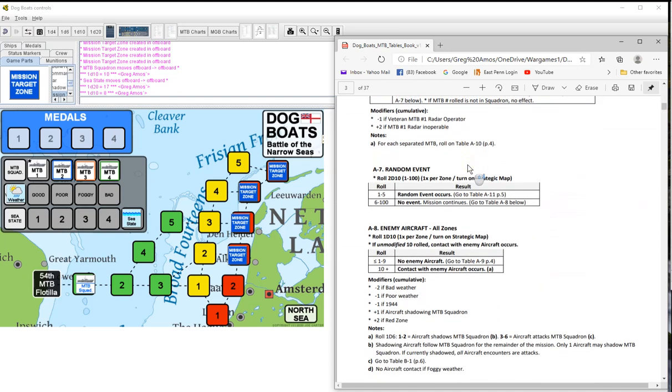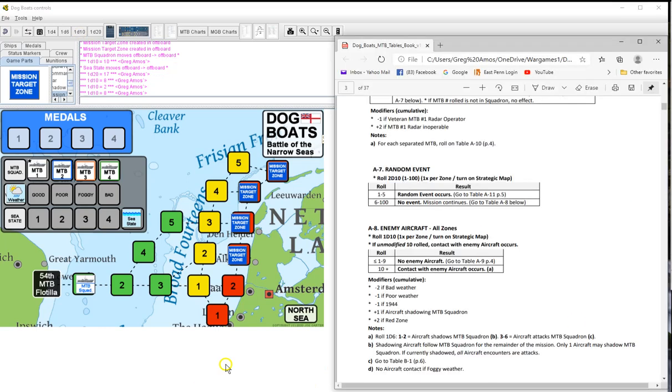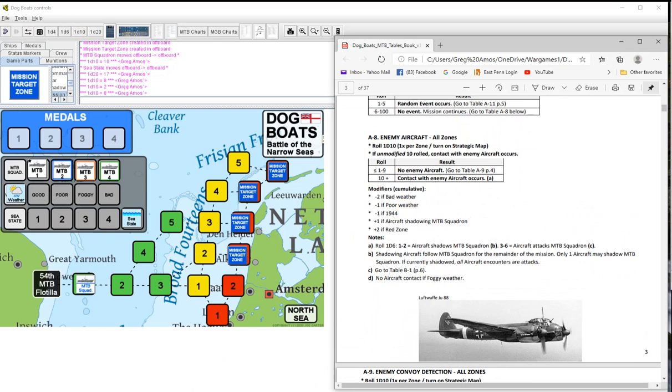We go to A7 and random event. Got to put them two D10s in there. 28. There will be no random event. We're going to aircraft. There I go again, that's what's screwing me up. I got con in there. I need to remember to fix that in my template.